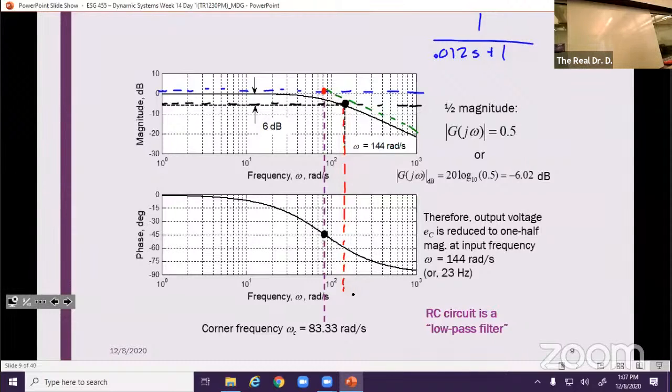So the natural dynamics of this circuit, right? The natural tendency, because we haven't put a control system on here. We're just looking at the open loop model for this. The natural tendency of an RC circuit is to serve as a low pass filter, which is pretty interesting. Now, there are also mechanical systems that act as low pass filters, right? Like your car suspension. I used that example last class. It allows in things like speed bumps and potholes, and it filters out things like asphalt unevenness, right?